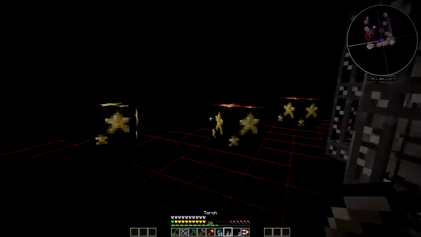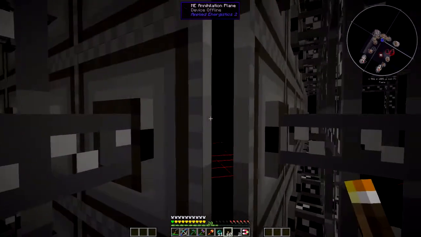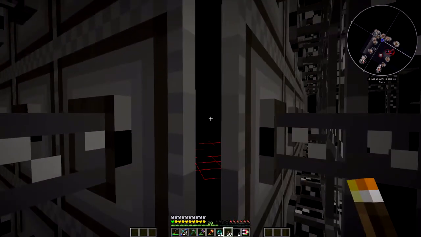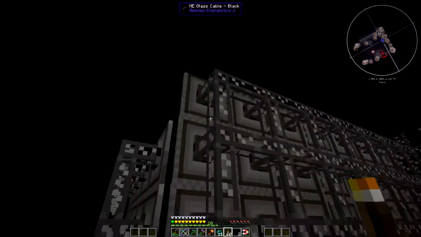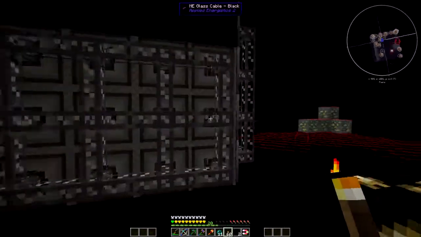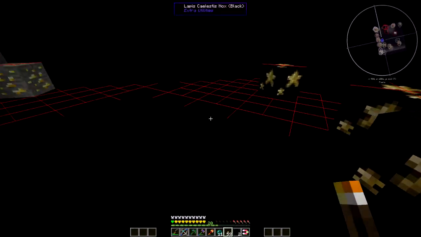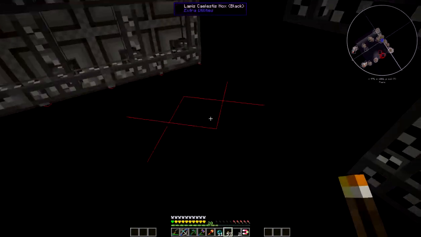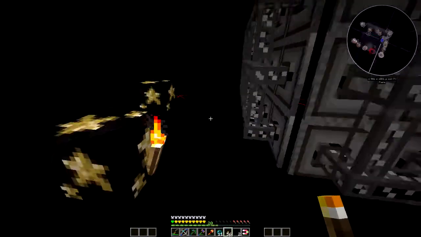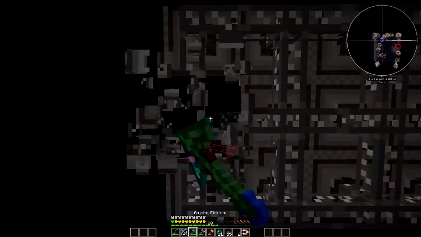Annihilation plates. Is this just a bunch of these? It's supposed to make like a room back there? Oh yeah, it's some sort of room. What's back here? I don't know, so we'll find out here in a second. This is really cool, I like this. Gold ore. Okay. And this is all lit up. Okay, so now let's just make our way through.